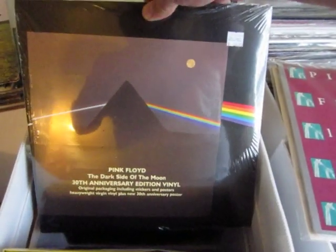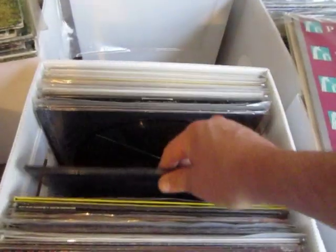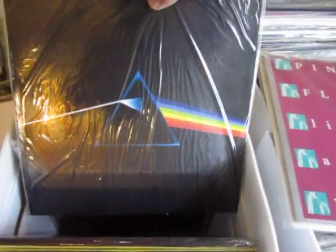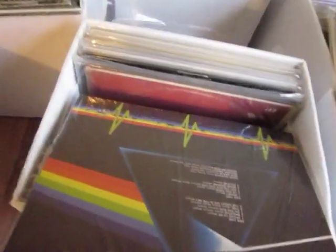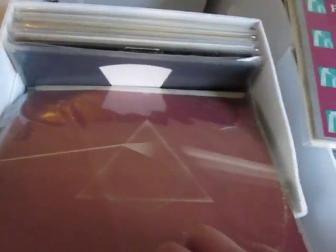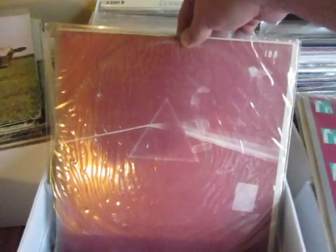Still about 50 to 75 to 100 bucks depending on where you go. Sealed copy of the new repress picture disc — this one is sealed, and I believe that's an import, I have to look. That's sealed. Very crappy Korean pressing — I got these crappy Korean pressings in one batch from a guy that had them for a decent price.